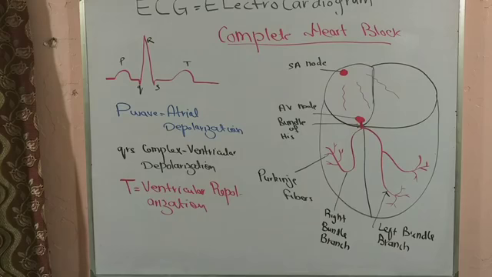So a very important message here: the P wave is generated on the ECG paper well before the AV node, and the QRS complex is generated once the impulse has passed through the AV node. So whenever there is a complete heart block or third degree AV block, where there is a complete blockage of the AV node and no impulse from the atria, from the SA node, is allowed to pass through it, then P will not be affected. Why? Because atrial depolarization is an event which is happening well before this event. So it will not be affected.